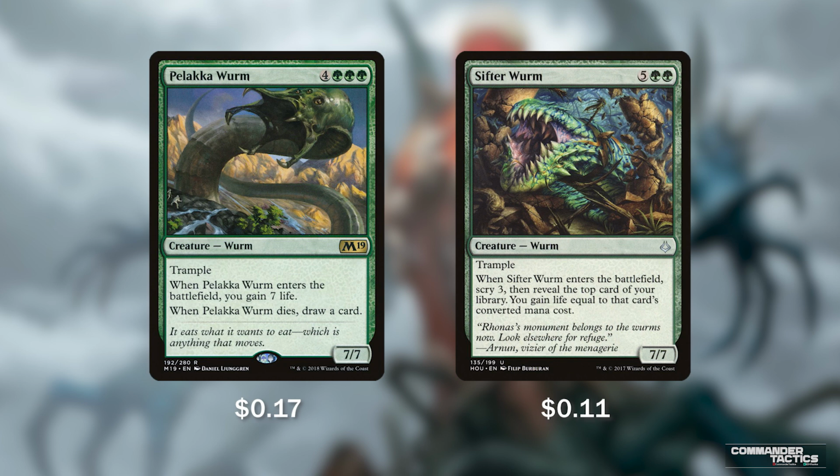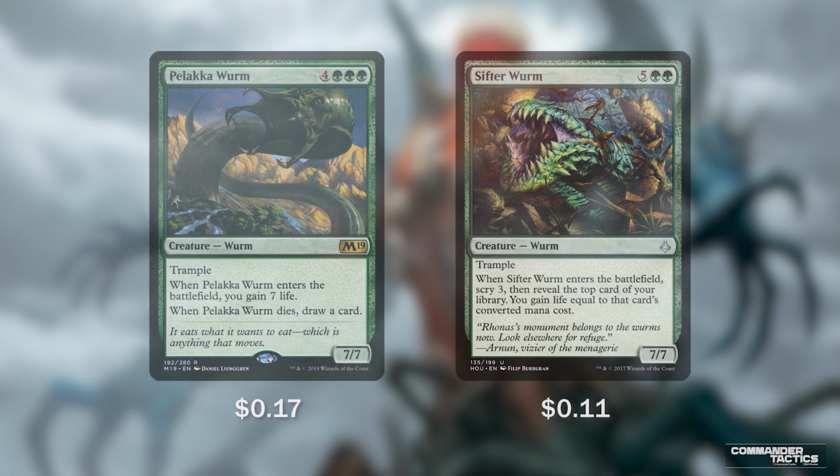As you can imagine, we're running a lot of high 7, 8, 9 CMC cards, so we're going to be able to gain a ton of life off of these 2 cards. And that life gain is not only important to keep us going in the game, but also relevant to a hidden win condition I've added that we'll take a look at a little bit later.